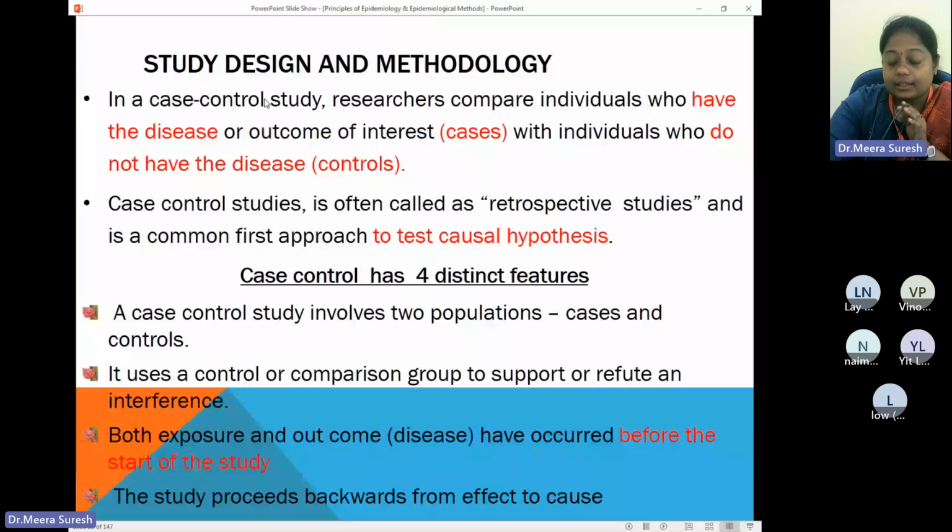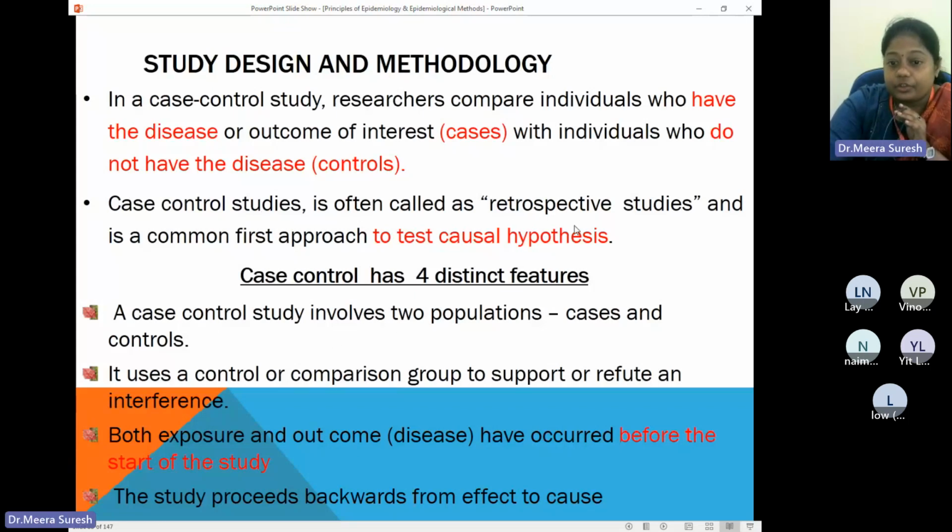So here, that is the meaning of the term case control. We have case and we have got control. In the control group, they don't have that particular disease which we are going to study. So if we are going to study smoking and lung cancer, cases are those people who have lung cancer and controls are those people who don't have lung cancer. And then we are going to do the observation and compare.